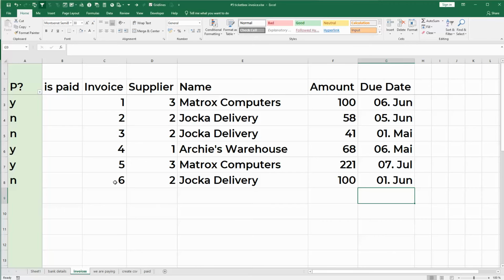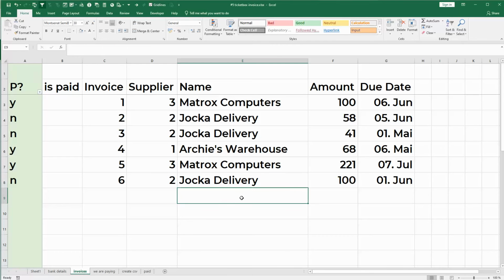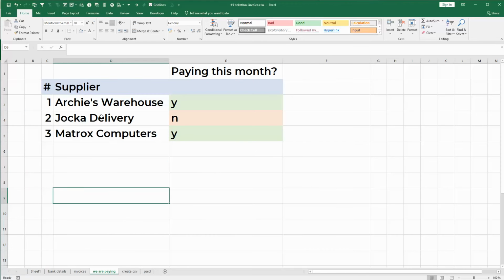and I can also make this one in a way that it actually has an if formula, so that I can copy this formula down, and it will not show if there is no entry here. But once I have this, this is the main list where you enter all of your data, and I recommend freezing those panes. And then you go to the part where you list all of your suppliers and you determine with yes and no where you actually want to pay this month. So this is how I understood his question.